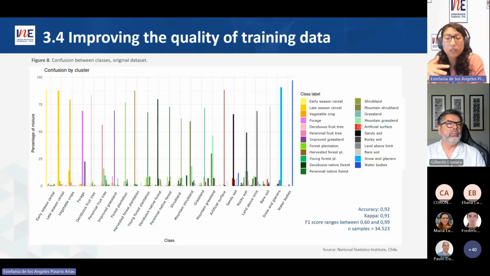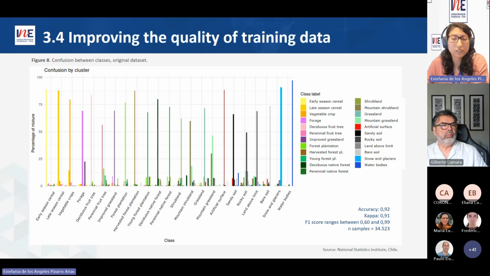The next step in the zone-based quality assessment involves analyzing label confusion. In an ideal scenario, all samples within a cluster would belong to a single class, reflecting a clear and accurate classification. However, in practice, clusters often contain samples with different labels, indicating classification confusion. This information is key to identify and quantify class overlap and therefore to evaluate the quality of the training dataset.